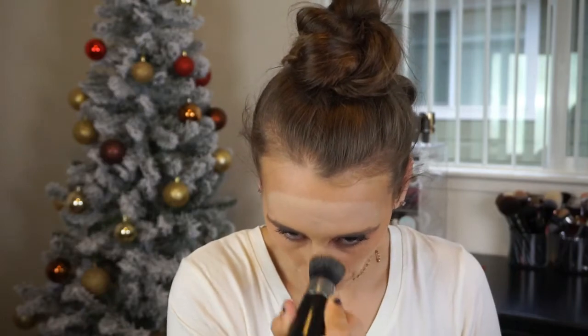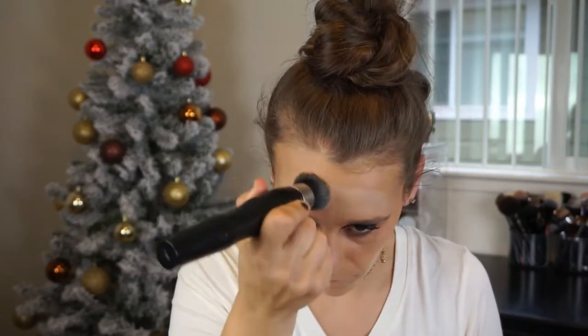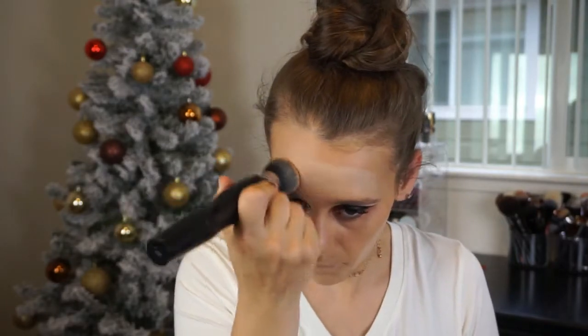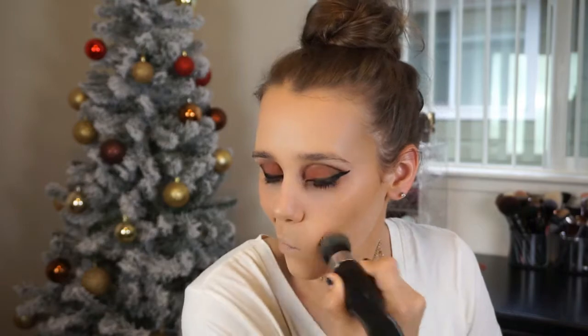I highlight the lower parts of my cheeks, my center of my forehead, the bridge of my nose, and the top of my lip. Gosh, you guys, this brush and this cream contour kit are really good together. Look at that. It is just quick, easy, seamless, amazing. And I'm obsessed with this cream contour kit. It's fabulous. You guys should go check it out.